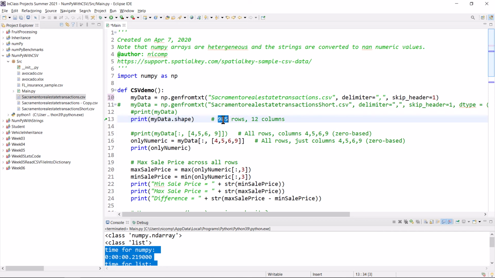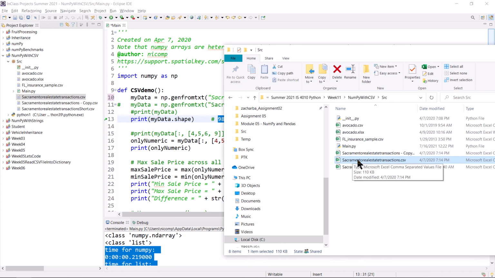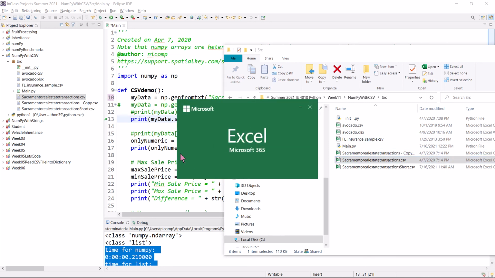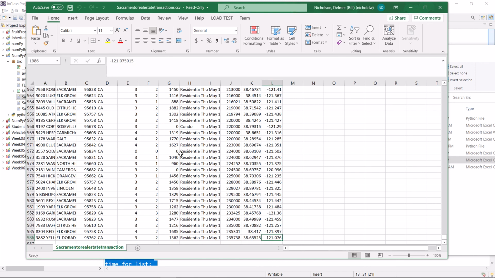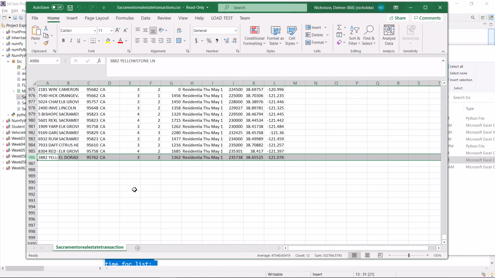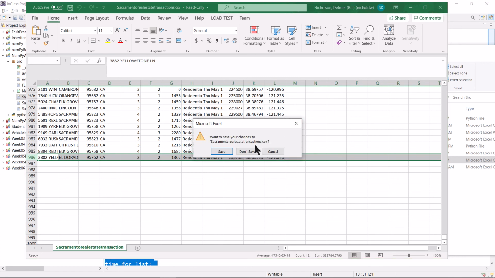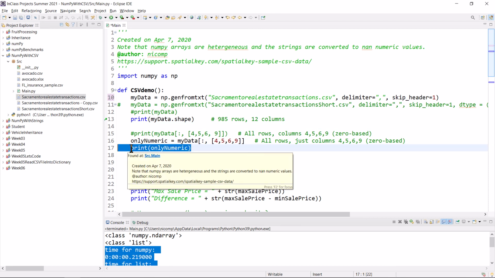If you're still not comfortable, you can go back to Excel and verify that there are 985 rows. There they are right there. 986 counting the header row at the top, 985 not counting the header row. And then there's a print statement, but we'll comment that out in a moment.